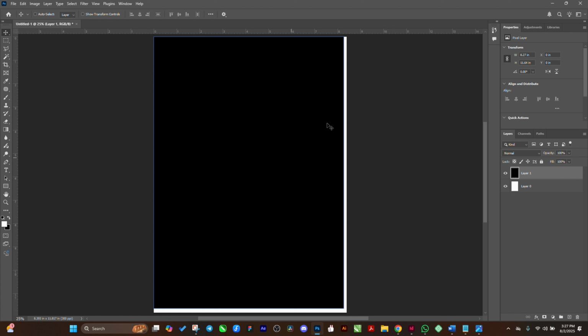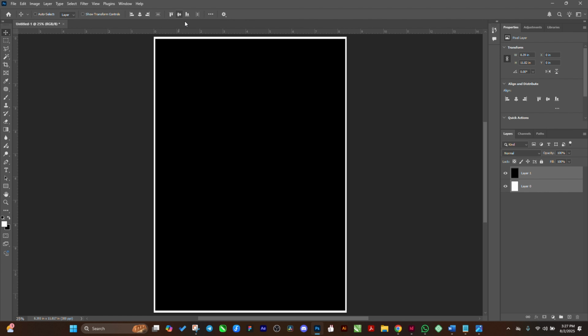I want to position this to the center. I will click and select the second layer, and then I can do this. Now, what we have succeeded in doing is to create our bleed around the shape. For us to know that that's our bleed and we must not go beyond that part, I'll bring out my ruler guides.